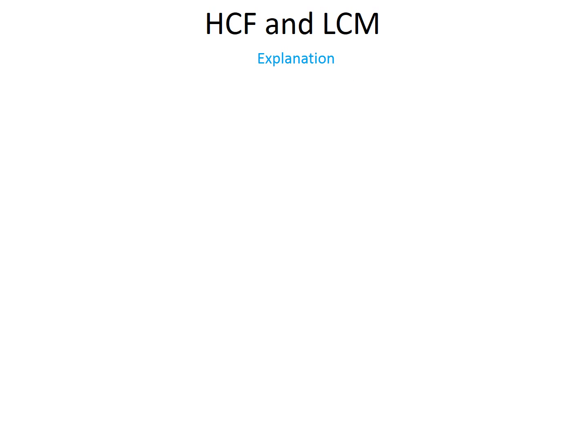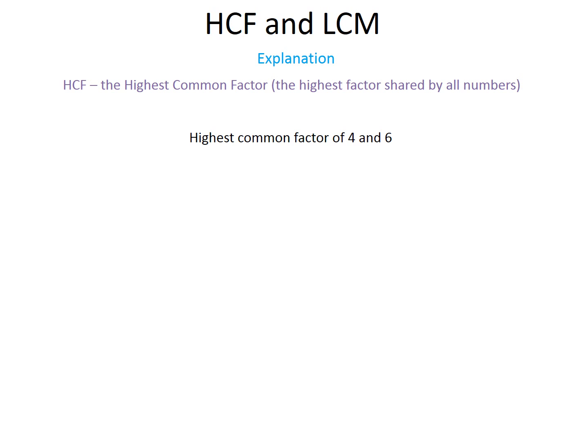Right, now let's have a look at the highest common factor. That's the highest factor that's shared by all the numbers. Now, you'd normally only be looking at 2 or 3 numbers, such as this one here. See how here we're looking at the highest common factor for 4 and 6. So I've got to start by listing the factors of 4. So I've written down 1 and 4. They're always the first 2. 1 and the number itself.